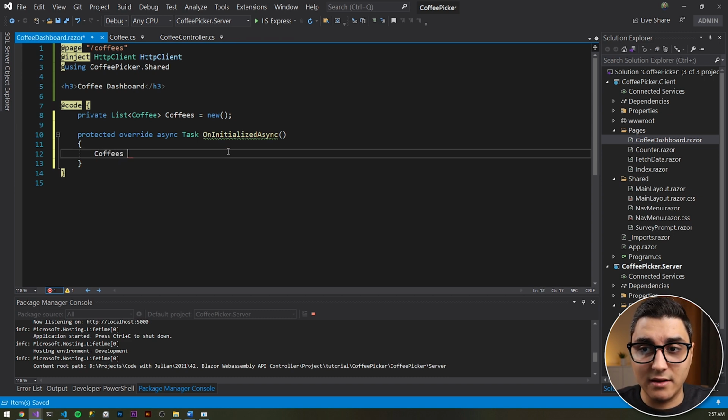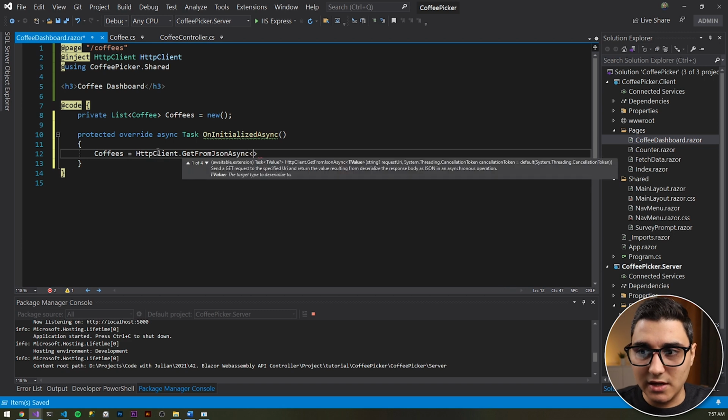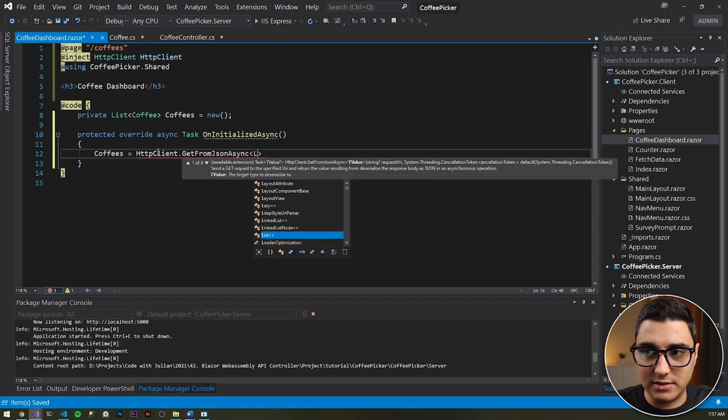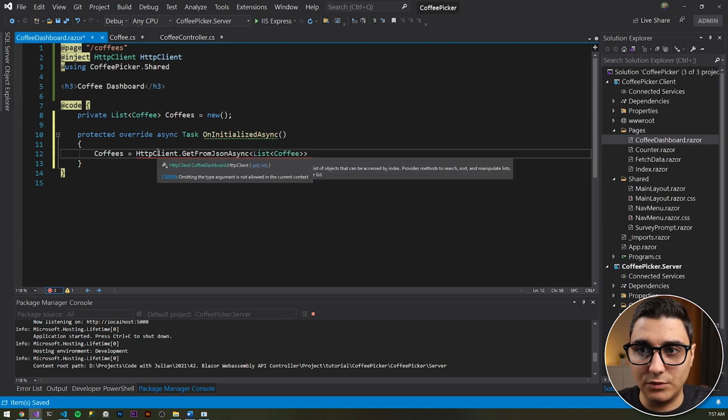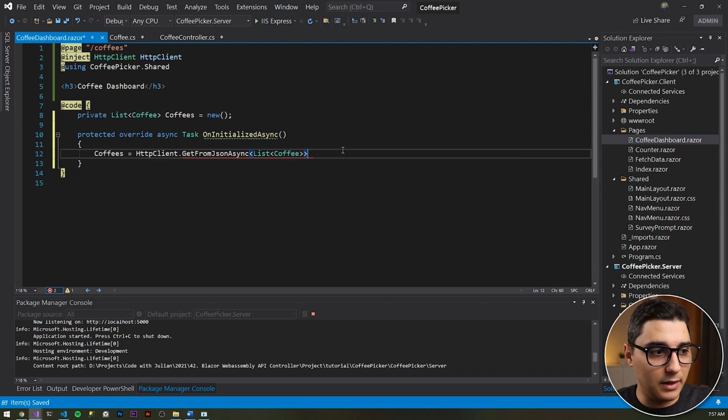So we define the coffees private member that we've got here as the HttpClient GetFromJsonAsync, and then we put in the type that we expect to receive, and this is going to be a list of coffees. So obviously what we return from the controller, and inside here we put in the route, the path, the URL to the endpoint.